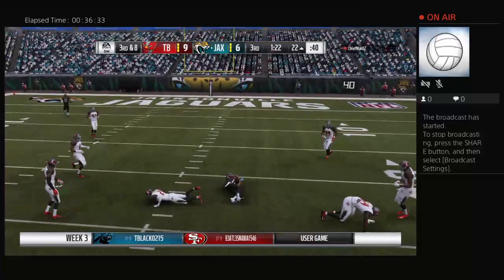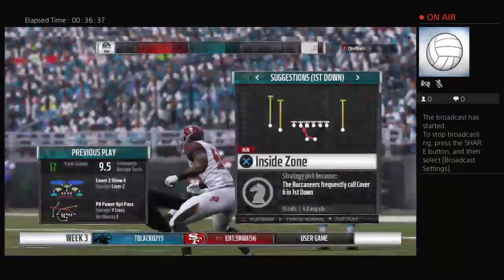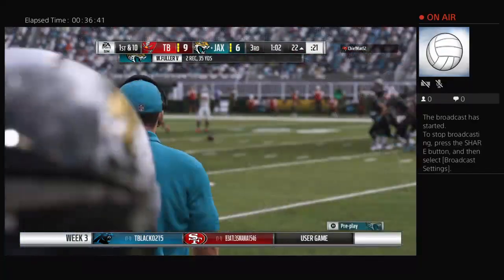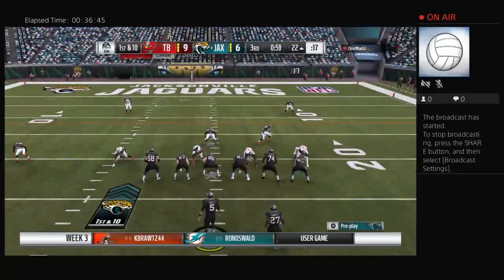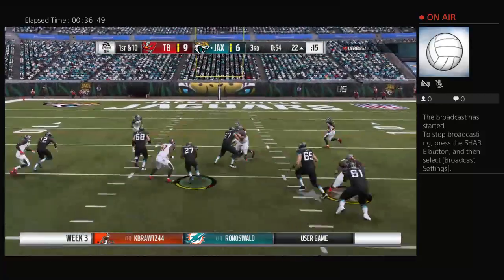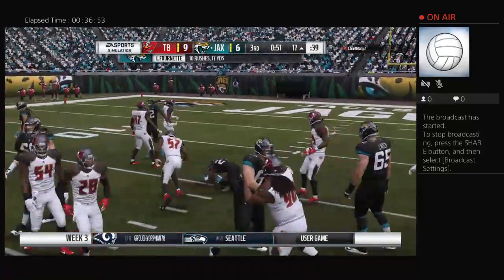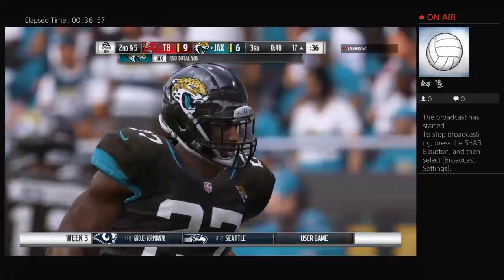Now Bortles. He finds his target, Fuller. A Jacksonville first down on a pickup of 17. And the key number on that play, 3. Third play of the drive, third down, spectacular catch, turns into a first down. First down saves him from a 3-and-out. Now Leonard Fournette, and he's going to fight his way forward here for a modest gain. Give him 5 on the carry there, and it'll be second down.